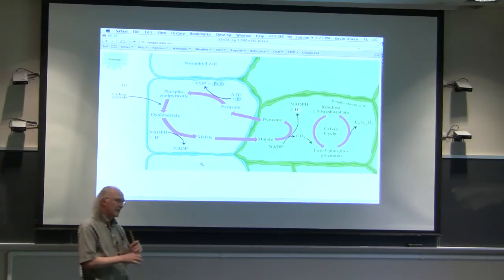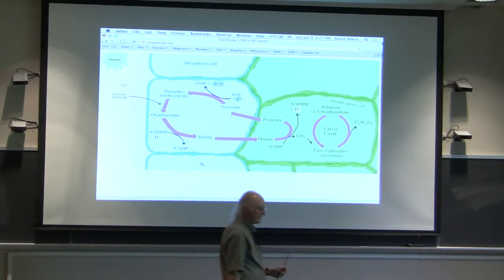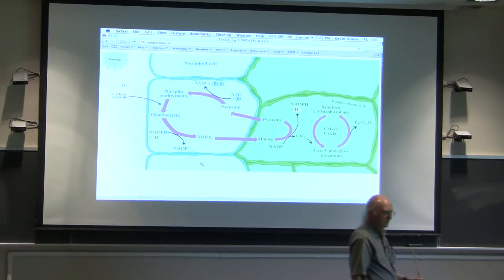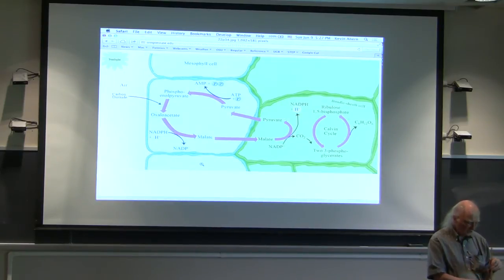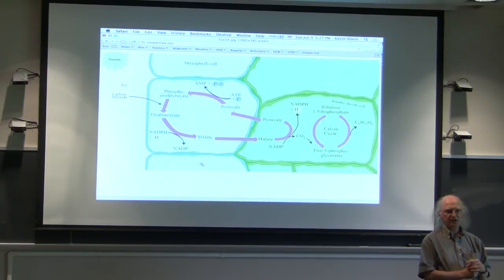Yes. Okay. Very good question. So the question is about ATP synthase: is the rotational energy of the ATP synthase driven by the concentration of protons? The answer is absolutely yes. Just like the water turning the turbine, it goes from higher to lower. It's exactly the same thing that's happening with the protons. Yep.